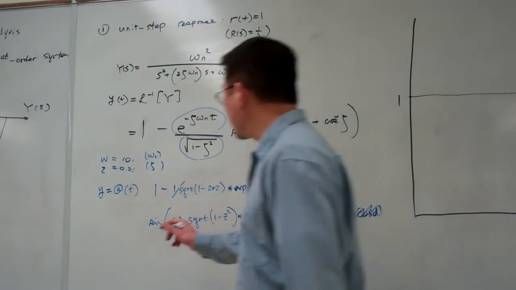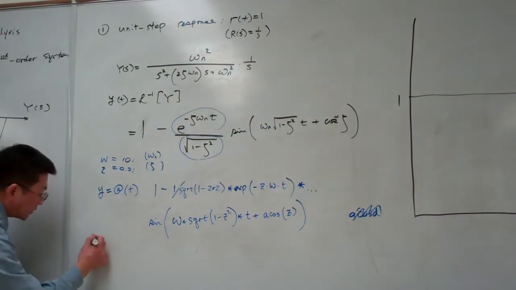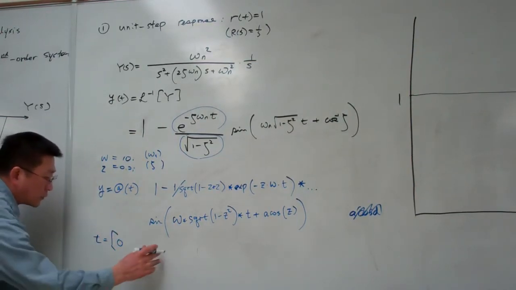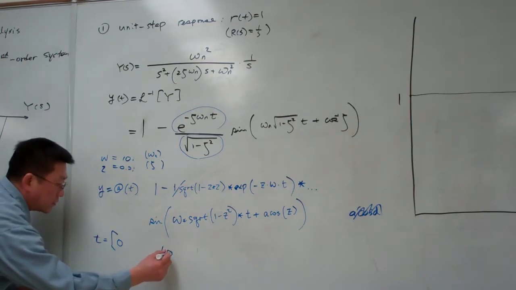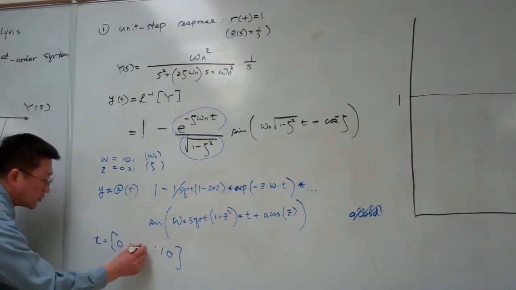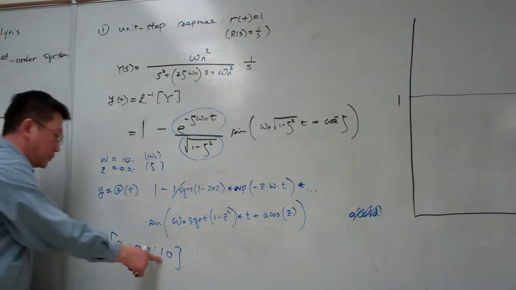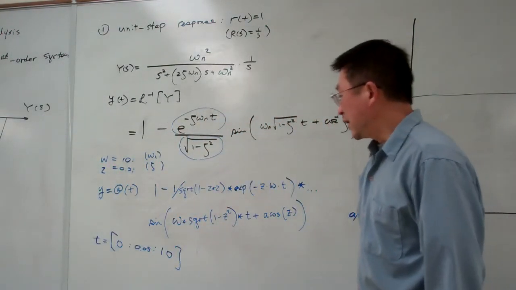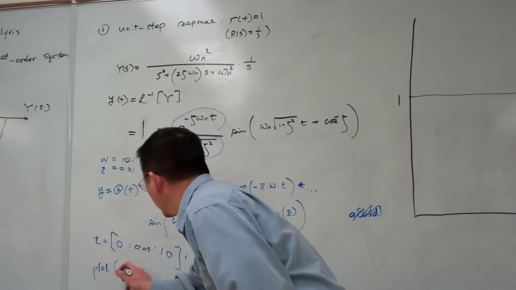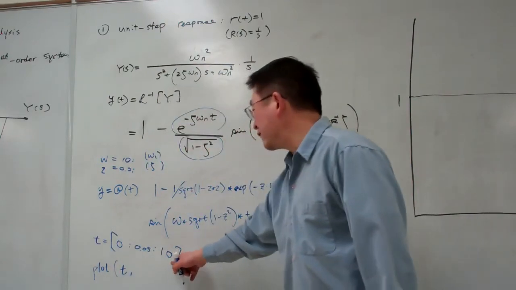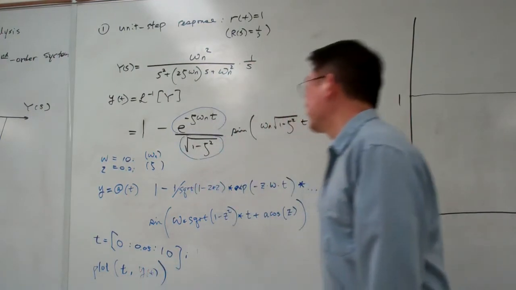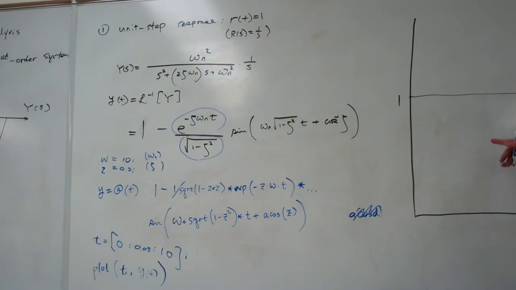Okay, so now with this one, you can begin to say t, how much you want to calculate. For example, from 0 to say 10 seconds, and then you want to have an increment, say 0.05 as the incremental step to 10. So then you put it in here. Then eventually you have everything, then you can plot t, which has an array of the values here, and then yt.